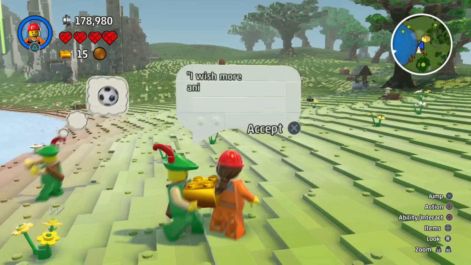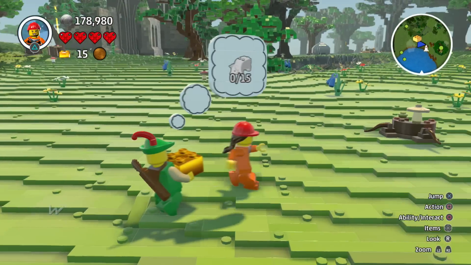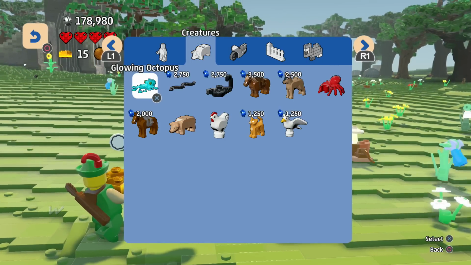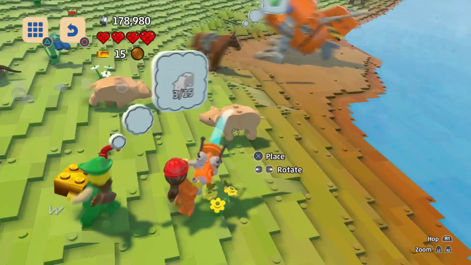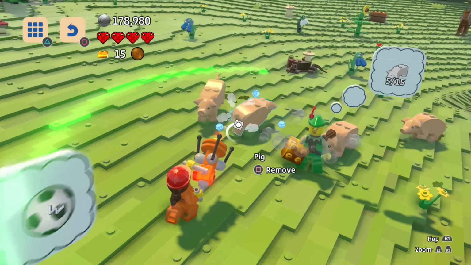Hello. I wish more animals would come to visit me. Oh, you want pigs? You know what I got? I got pigs. Dude, I got pigs for days. I got an indefinite amount of pigs because I'm a cool guy. Ready? Pig, pig, pig, pig. Wait, wait, pig, pig, pig, pig. Hold on, I didn't want to discover that, but you know what, sure thing. Hold on, hold on, hold on.